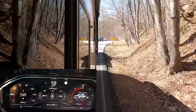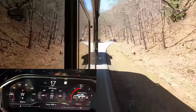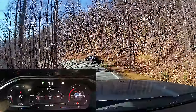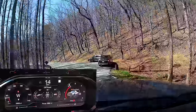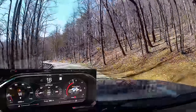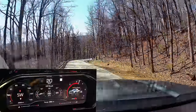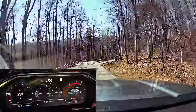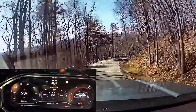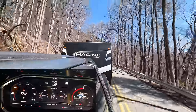That's a similar experience I had on my last pickup. It was a one-ton Ram dually with the high output Cummins. It basically was just too much weight. Of course, I was pulling more, about 17,000 pounds, but just too much weight for the engine alone to slow down. So I'm letting off the brakes, giving the brakes a rest. At about 25, I'm going to engage again, bring me back down to a reasonable speed, especially on these steeper sections here.